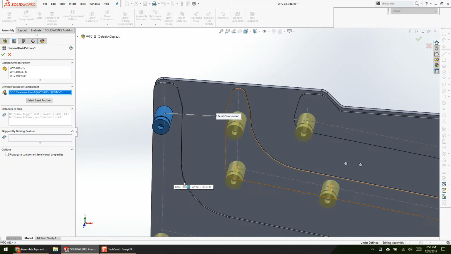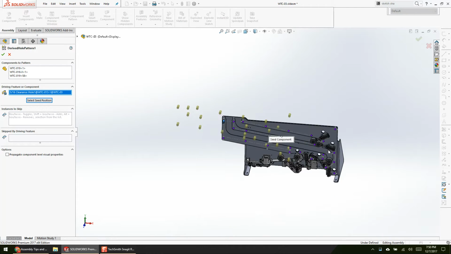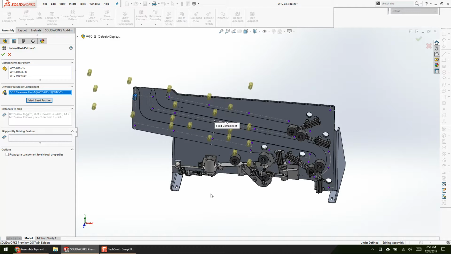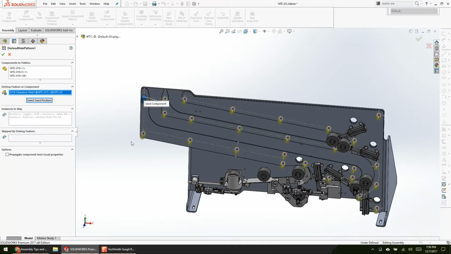Pick. Okay. Now, sometimes it's not aligned, so sometimes you get a pattern that looks like that, because SolidWorks knows the geometric pattern but doesn't know where the starting point is. So you just have to click, select your seed feature, grab your seed feature, and the pattern will realign. But I'm placing, I don't know how many, 40 parts, and it builds nearly instantaneously.